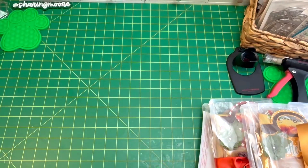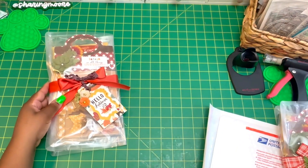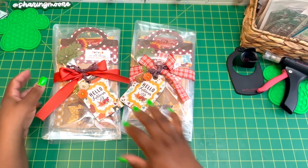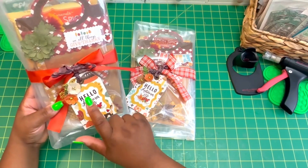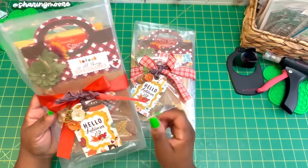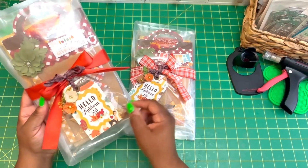I used a lot of fall papers from older collections from my stash. I did some tags separately in a separate project share video. These are the tags — they're the cardboard tags you can get from Michael's that came in a box set. I just covered them with paper and stickers. I used some flowers from Cuddle Me Clay Tay and ribbon and seam binding from my stash. On the back there's a sticker that says 'Thank you for swapping with me, I hope you enjoy what I created just for you' with my social media on top.